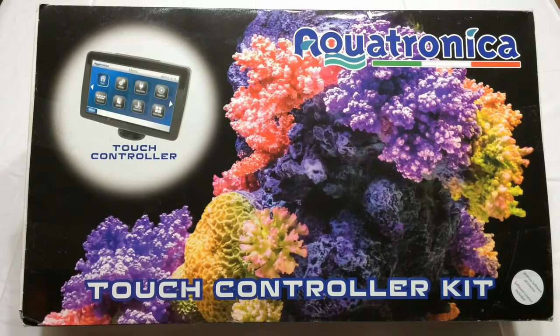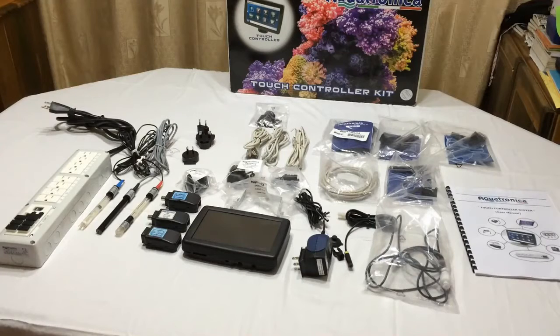So I'm not doing an unboxing video, it's boring. I'm just gonna open it up. I've opened it before, but I'm gonna spread everything out on the table and let you see what comes with this kit. Wow, so here it is, all in one shot. Everything that came out of that box. And a lot of parts there that you can see.